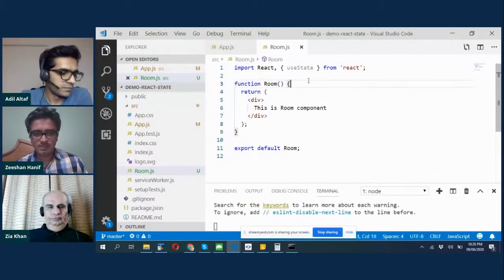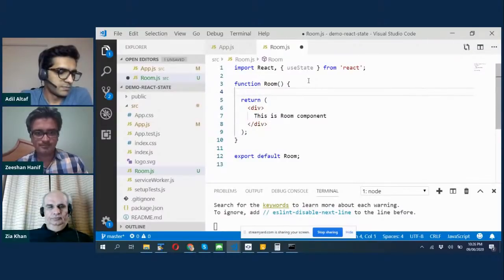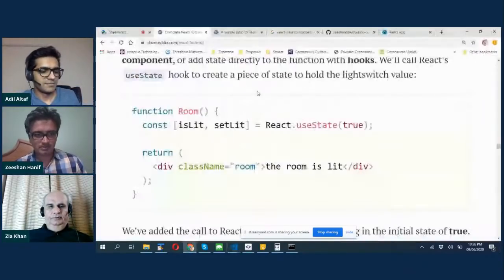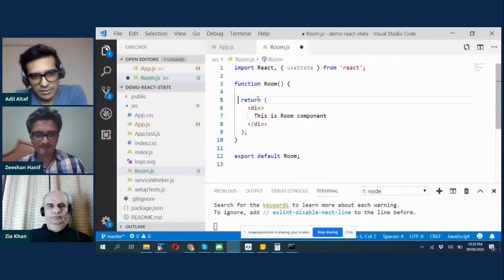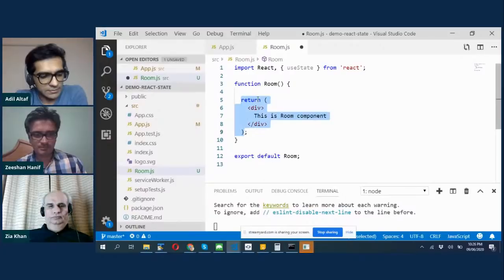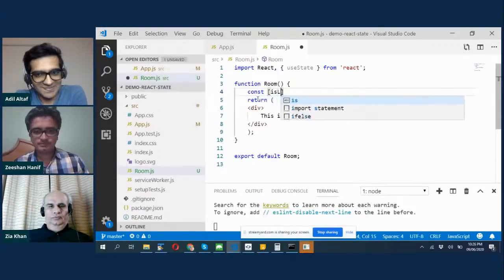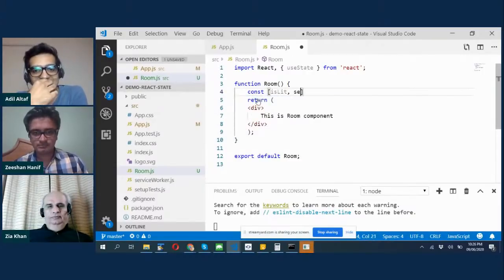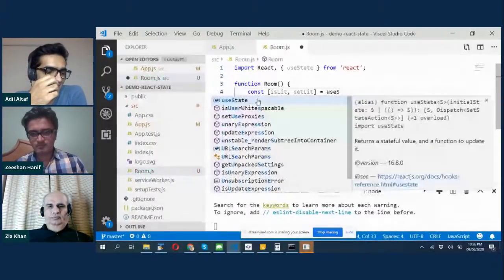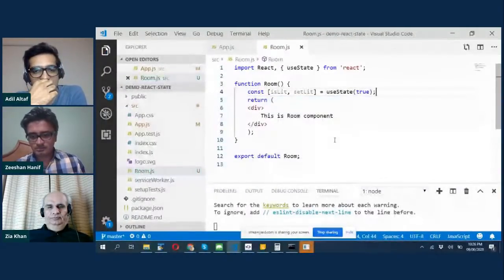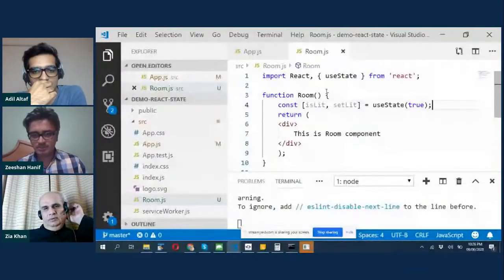And then we use it over here. Let me just indent it properly. I hope this is visible.